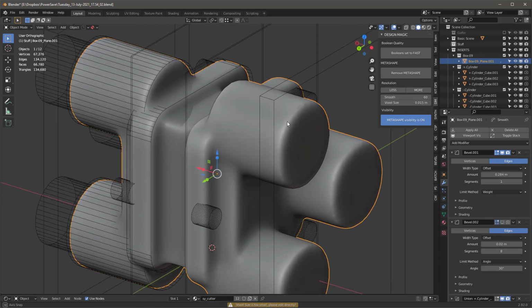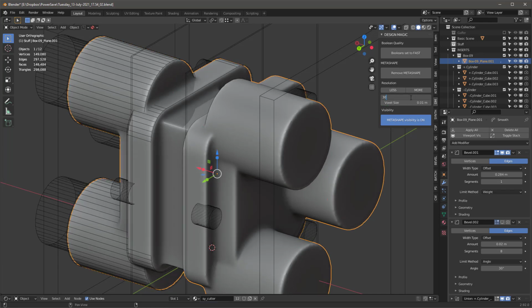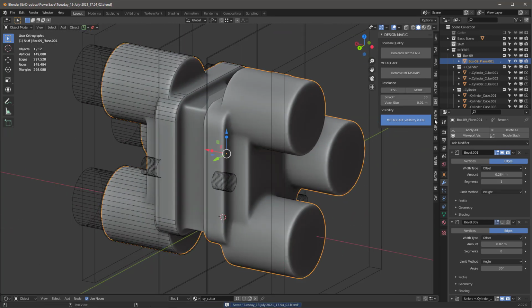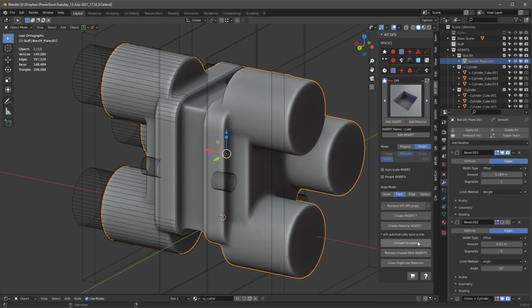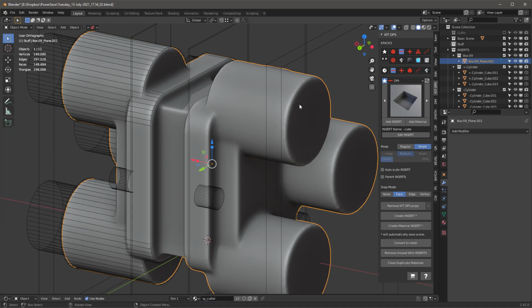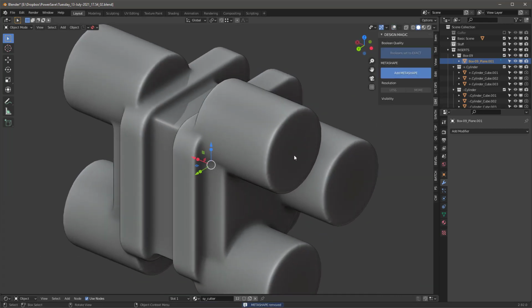Once I've got this done and I've finished playing around with the actual settings that I want, and that's what I'm doing here, I keep modifying the smoothness value, trying to come up with something that I think I'm going to like. And then we'll go into KitOps and we'll say convert to mesh. Now that's going to remove all of the other inserts for that modifier, which is one way of doing it. I could have just gone in and applied each one individually, but that's fine. We're going to look at this now, and we're saying, okay, let's do this.